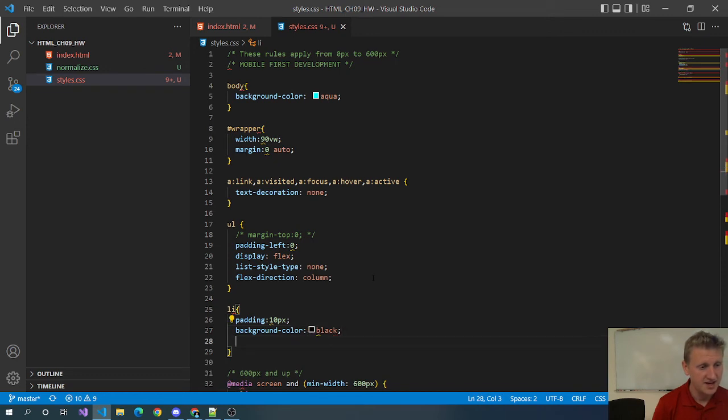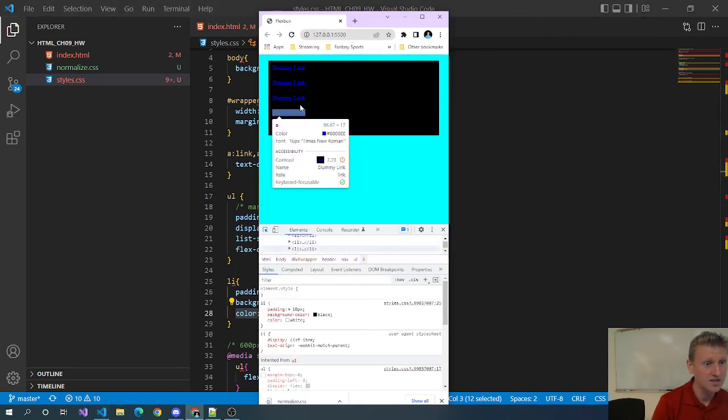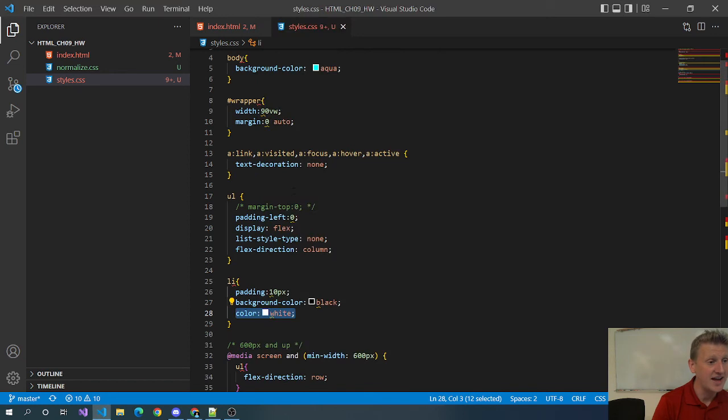And let's add a font color of white. Now, why did that not work? You might think that the anchor tags are inside of the LIs, and that's true. So you would think that the color would be inherited by the anchor tags. The background color worked, but the links have their specific selector here.